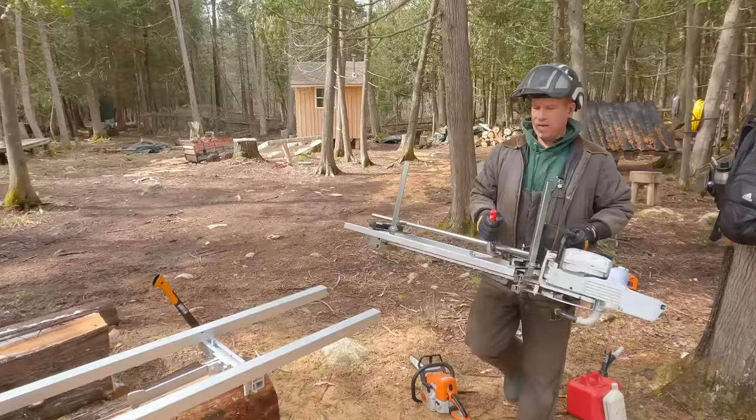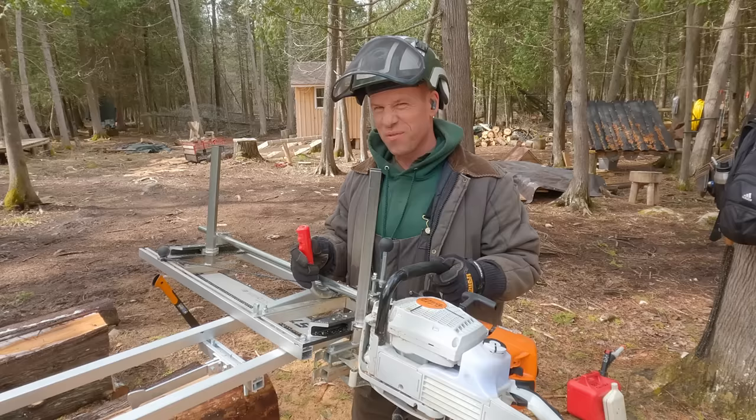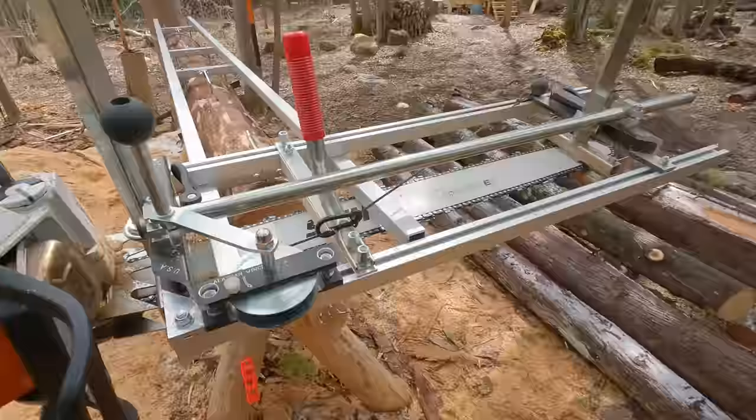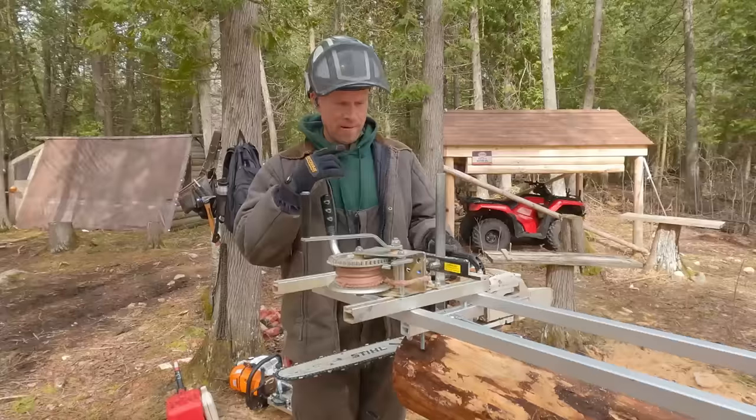I was going to use the new really big mill — does it fit on there? It's super overkill. Since this Granberg mill and the SAR are still kind of new to me, I thought it'd be fun to rip through these. However, some of these logs are really tiny — so tiny that the on-off bar might not catch it with the winch on here. And I don't really want to pull that winch off of there, so I think we'll use the other mill. That boring old thing — these are perfect logs for it though.